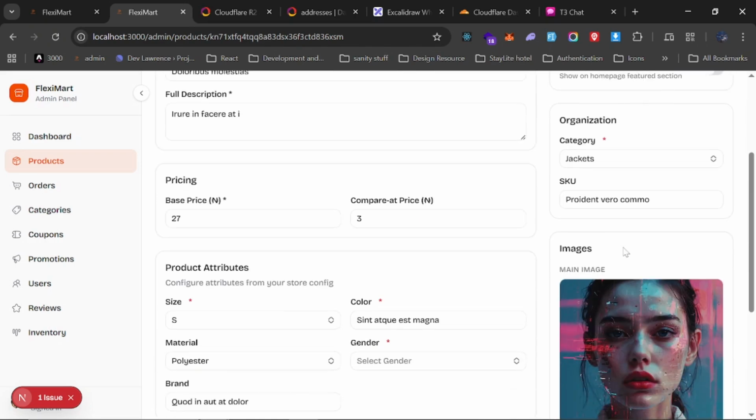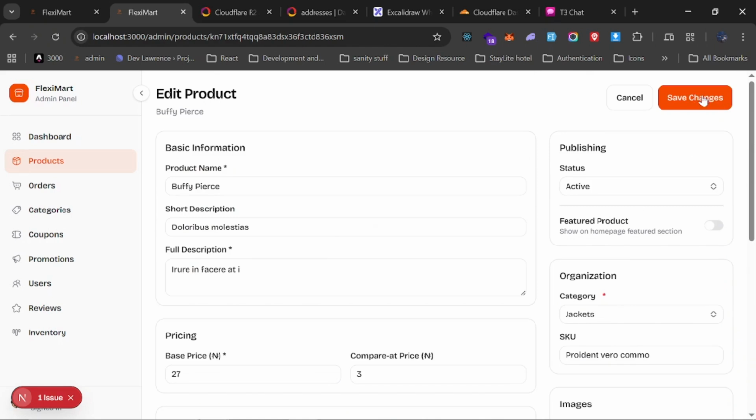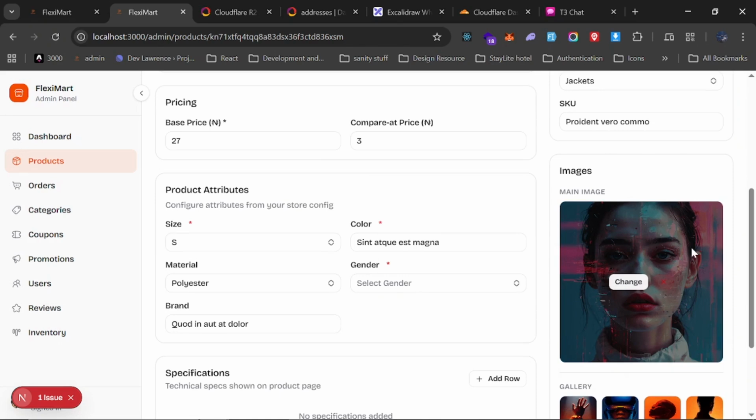Also, one thing you should understand is that, according to my own flow, the files are not uploaded the moment a user picks them. They are held in state and only uploaded when I click on create product. I think this is called deferred uploading or something like that, and it's intentional. The first time I tried it, I didn't want to upload the image and then upload the product separately. People like doing it, but I just want to upload everything at once. This is subjective though, so just keep that in mind.